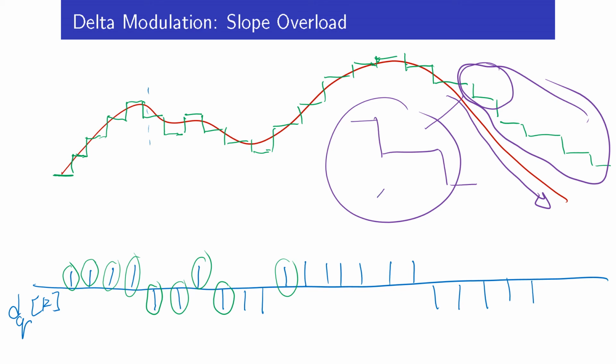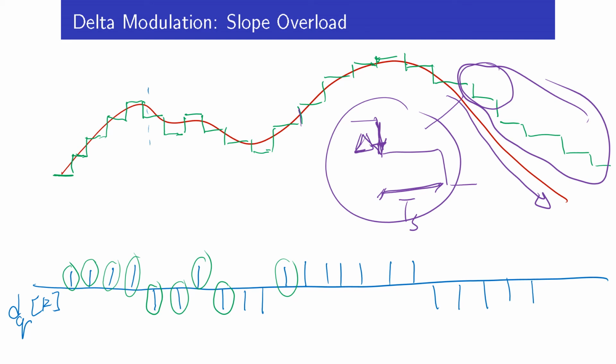At each step we have a decision to accumulate the new DQ every TS, so the step width is TS, and then we decide either to decrease it by delta over 2 or increase it by delta over 2. So actually the increase or decrease itself is for the value of delta, from delta over 2 to negative delta over 2. So this step is proportional to delta.